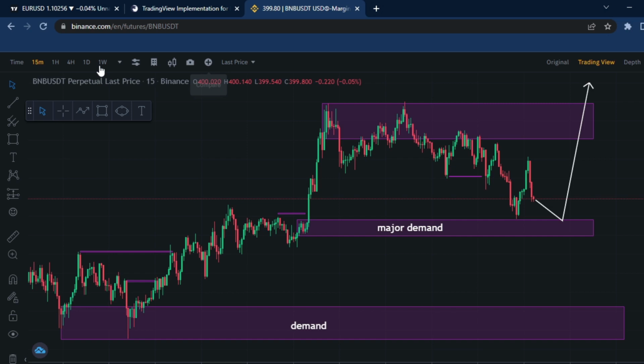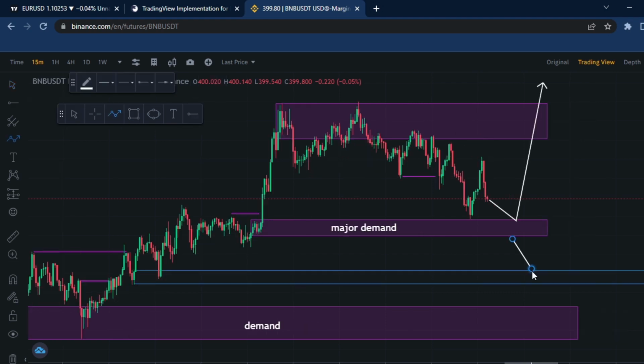Price, if at all it breaks down, it may either just react to this one like this kind of movement. Let me show it. If at all it breaks down, it will come here, then it will retest this region, then it will come to this region here. You get this region here. So I project that. This is how I believe things are going to move. But now we are going to add another indicator.